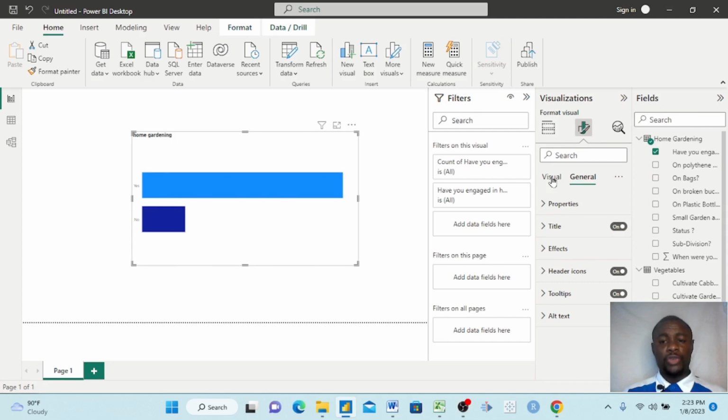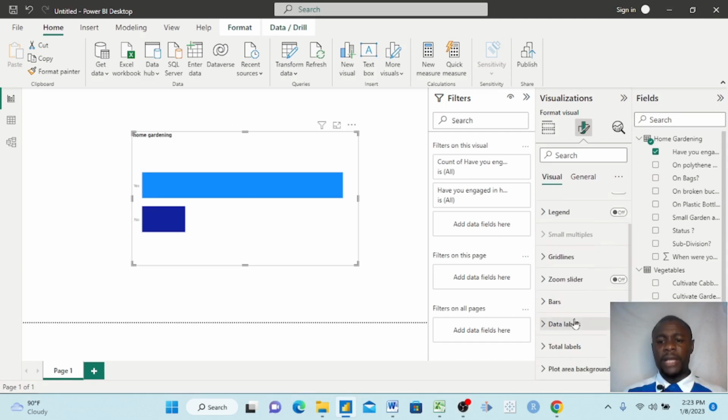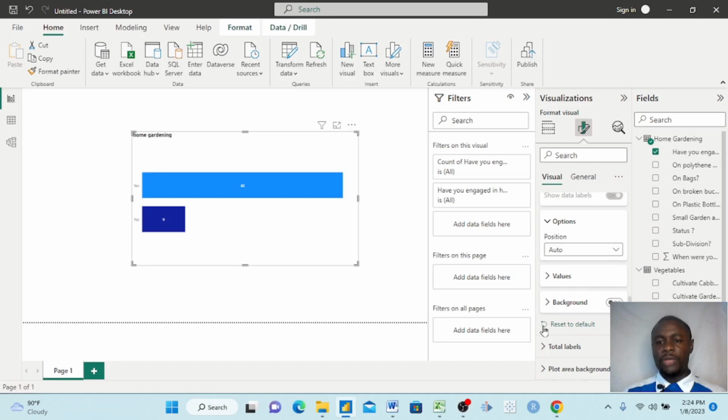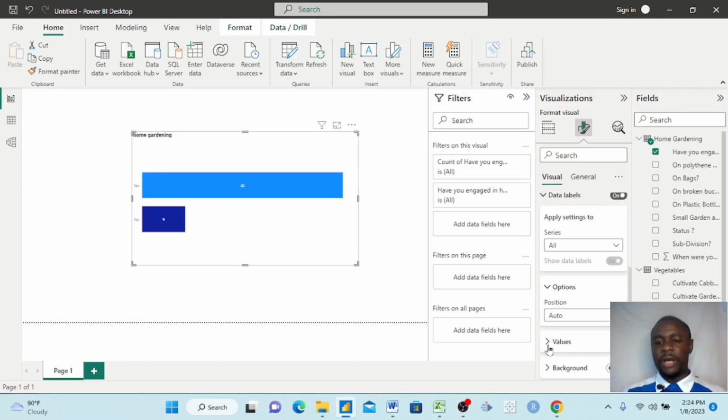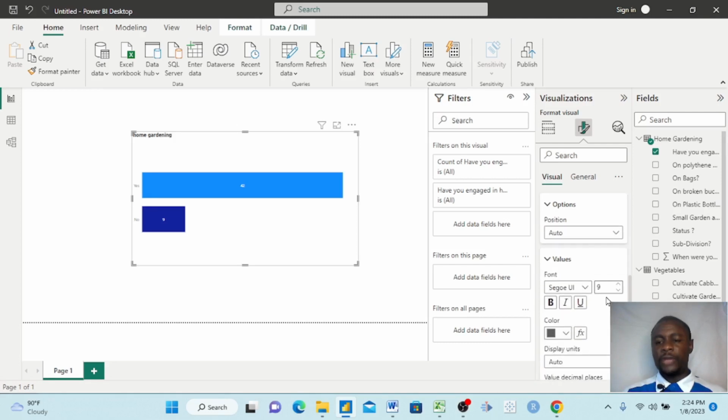I can come back to visuals, okay, and I decide to put my data labels on. These data labels indicate here, telling you specifically how many people said yes and how many people said no. And you see that is small. You have 42 yes and 9 no. So if I come under data labels here, it gives me the option to make that bigger. I can come under values here, and you see, I increase the values.